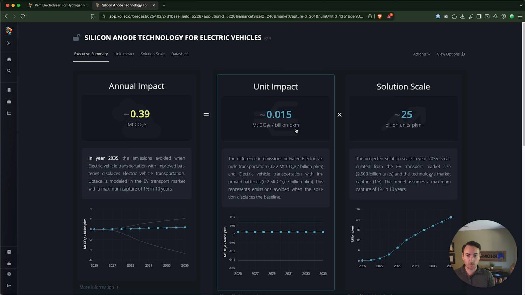And this is a really cool part of Koi, is that you can have units of measure that are specific to the solution and to the system that you're improving. So in this case, a billion ppm is a billion passenger kilometer miles. And that's really the appropriate unit of measure when trying to understand the impact of silicon anode tech for EVs. It's how many kilometers have been driven in this EV.